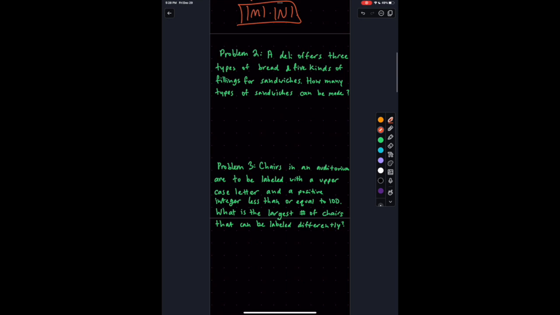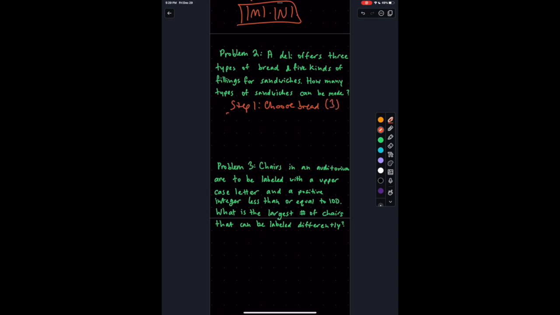A more applicable problem here: a deli offers 3 types of bread and 5 kinds of fillings for sandwiches. How many types of sandwiches can be made? Breaking this down into steps again. Step 1, choose bread. We have 3 ways we can do that.